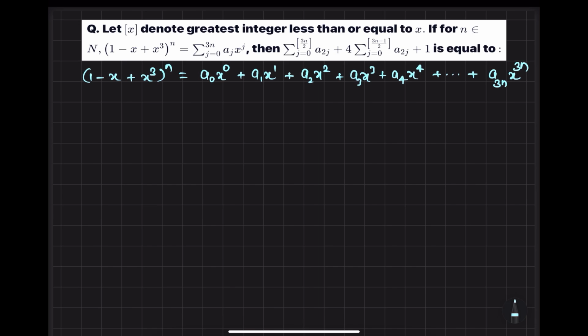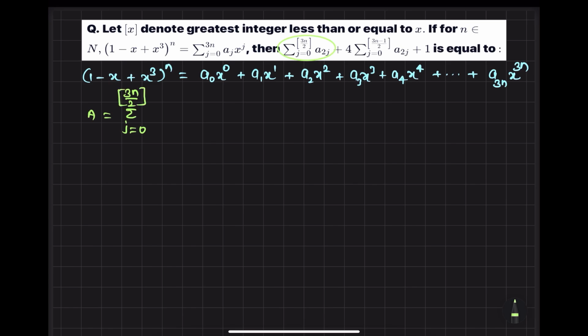So hopefully if we expand this thing, our expansion will look like this. Correct? And this is the meaning of this part: summation of j from 0 to 3n, aj x^j. So we are correct. Now look at this very carefully. This is your first part. If you observe here, we are interested in, and I'll call that person a, the summation j starts from 0 to 3n by 2.